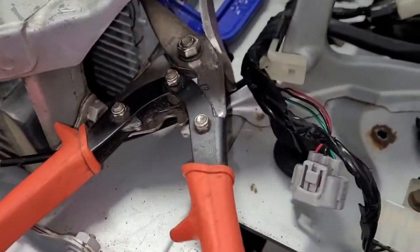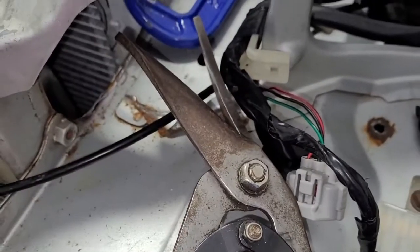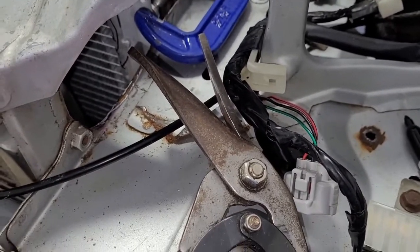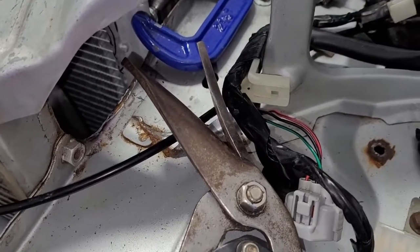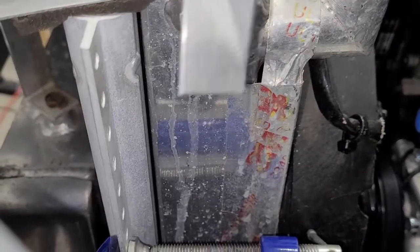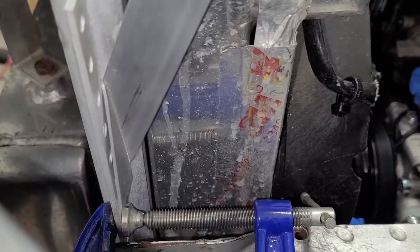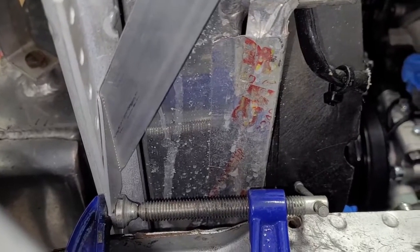So one of the fantastic things about using really, really thin aluminum is you can just cut it with a pair of shears. So I've got this old pair. They're old, they're kind of dull, but this is only 1/16 thick aluminum, so it cuts through pretty good. Alright, round 3. So we cut this and it still wasn't short enough, so we cut it a second time. That looks like we did it.